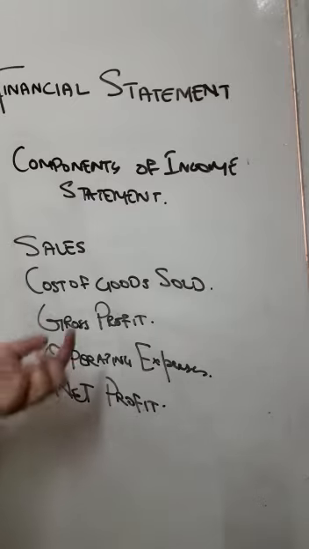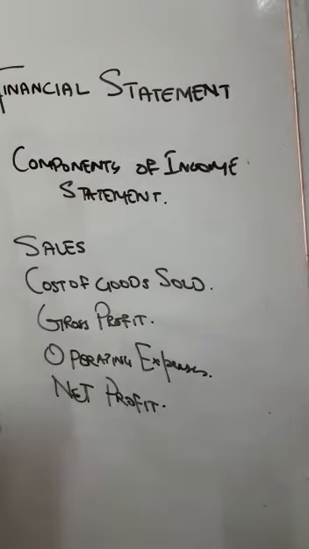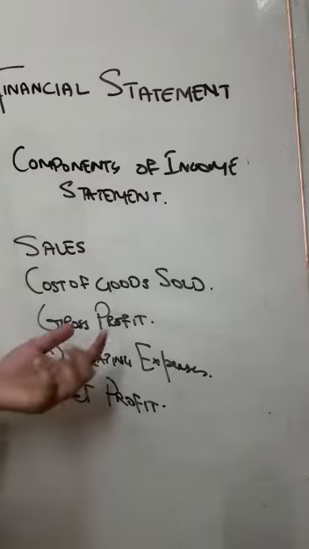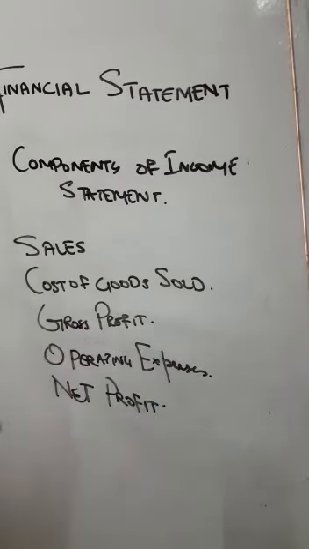Next, we have cost of goods sold. What is a cost of goods sold? It is the cost of the merchandise that the business sells; the merchandise inventory that is going to be sold at that cost is known as cost of goods sold. When we take the difference between these two, sales less cost of goods sold, we will get gross profit. Gross profit is an amount that needs to be adjusted by some operating expenses. Now, what is the concept of operating expense?